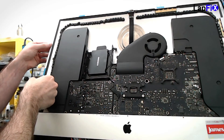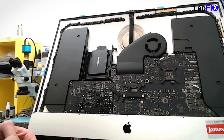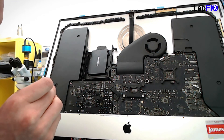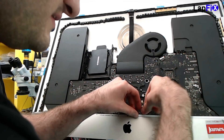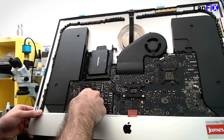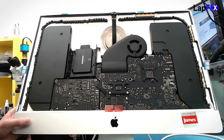This bottom strip is always tricky — it never peels perfectly. But this piece is extremely important because if you ever have to open it again you want this one to come off the easiest. Make sure it's all the way at the bottom where the crevice goes, otherwise you'll get a little gap. Then we put the glass on.